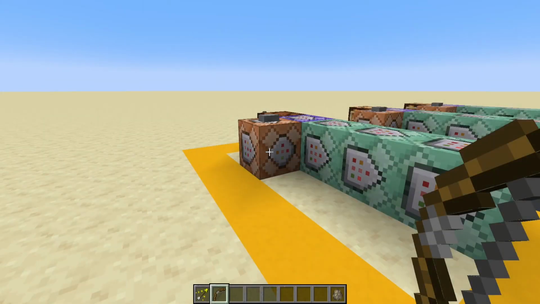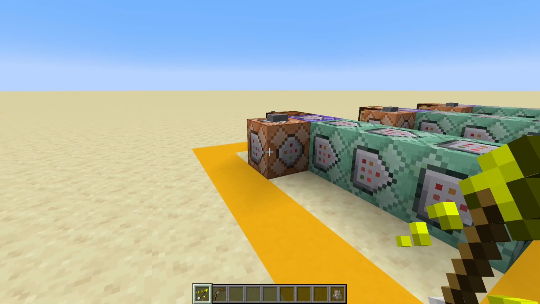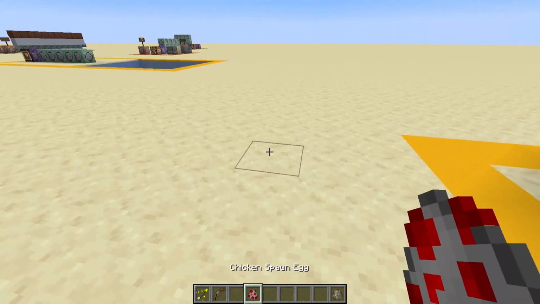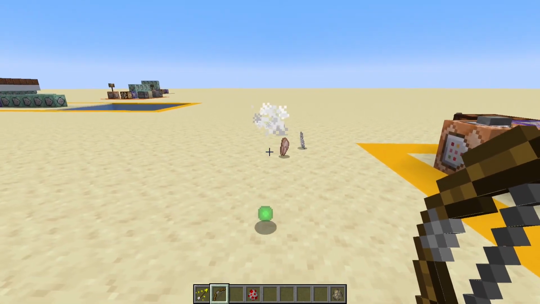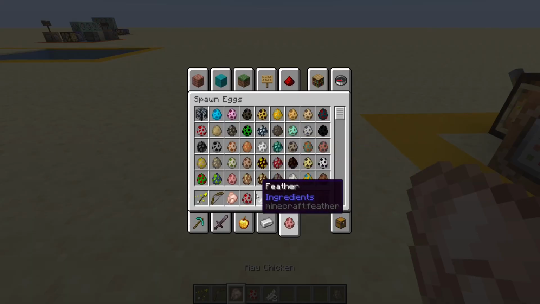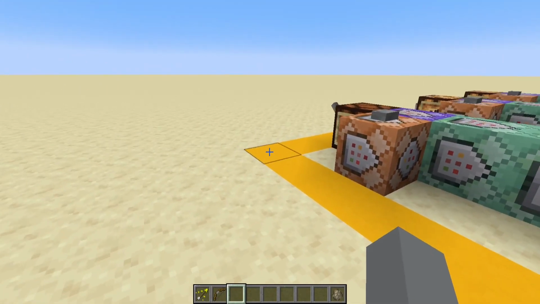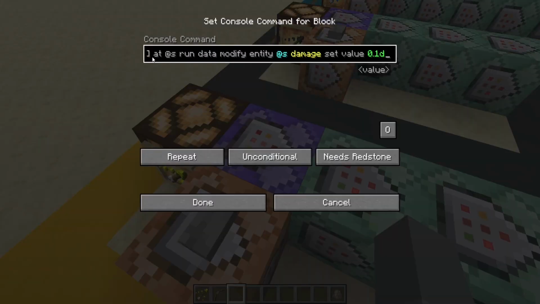So the first command you're going to want to write is going to be one that disables the damage value associated with the arrow. Now if we just take a weak mob like a chicken for instance and hit it with our arrow, you can see it is just instantly annihilated. And if a mob dies, it is unable to be detected with command blocks. And so in order to prevent that from happening, we have this command that sets the arrow damage value.